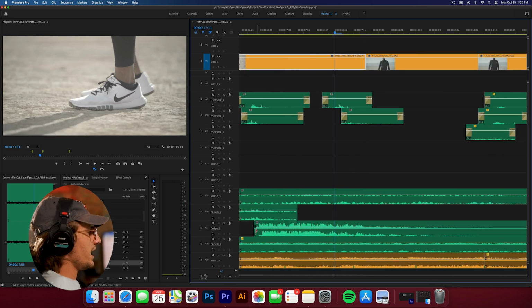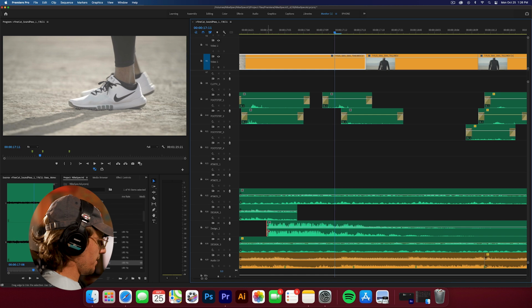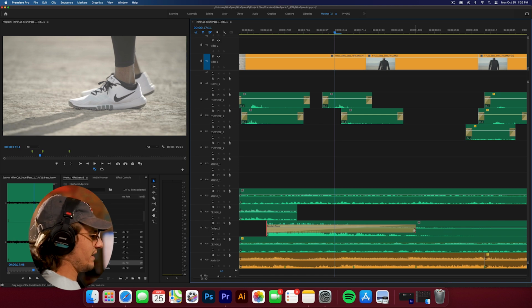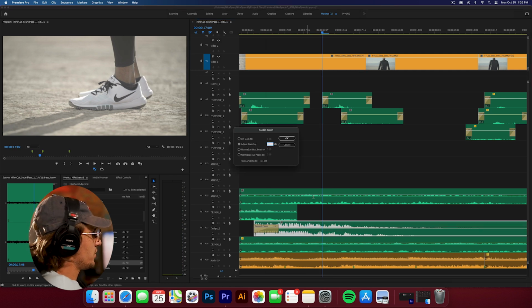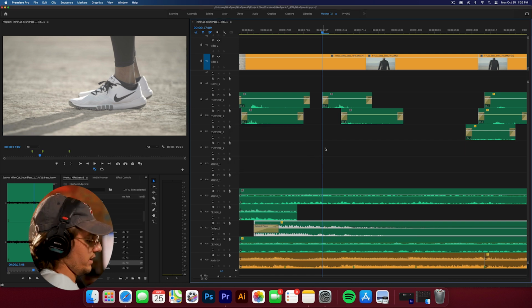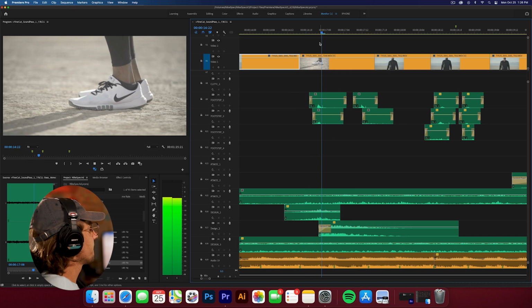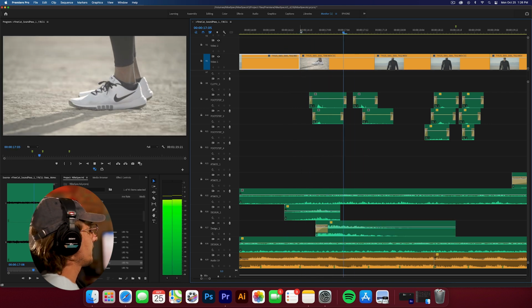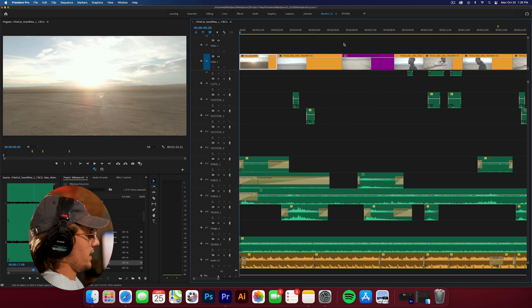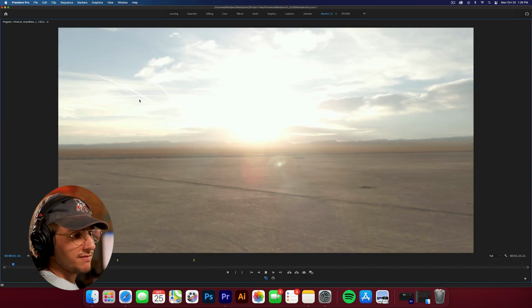Let's time it up. So I want to get rid of that immediate impact. I want to soften it up. So I'm going to cut off the top 3 frames where the impact starts, and we're just going to do a constant power. And that's going to soften up the impact. And if I hit G, to adjust the gain by negative, let's go 10. Let's start with 10. And if that's too quiet, we'll increase it. Kind of like it. So let's see the adjustments we've made thus far.